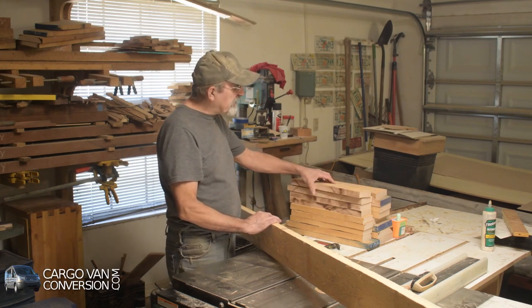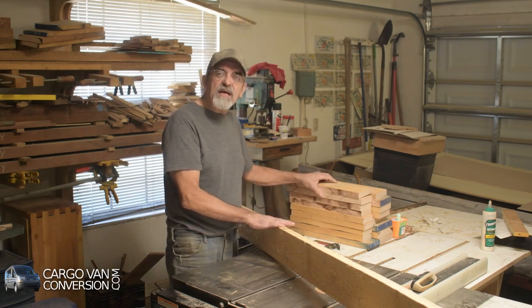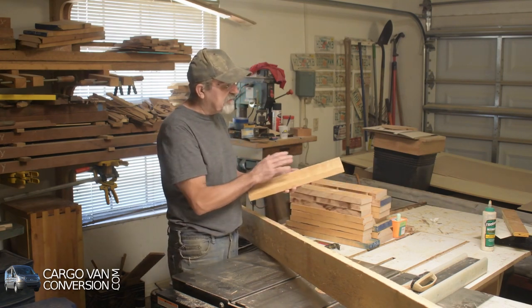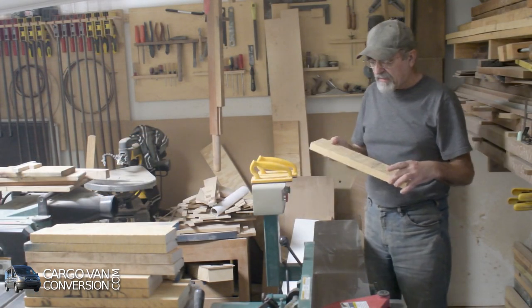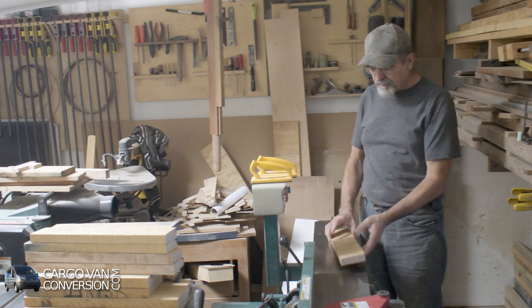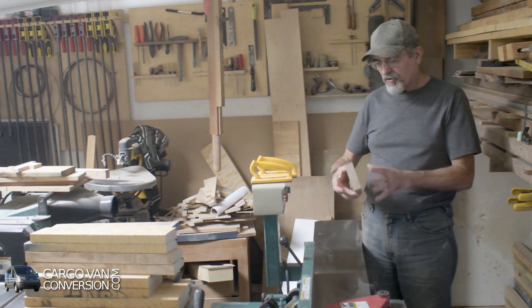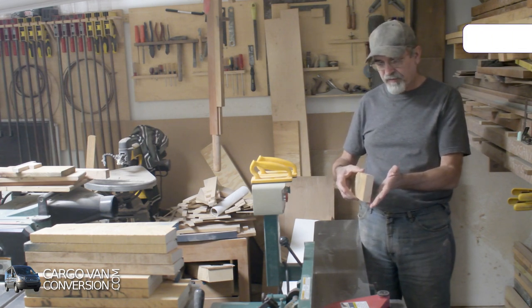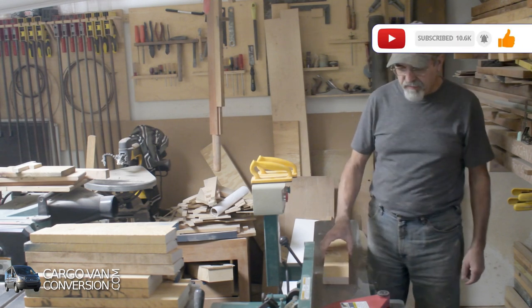So for every project, I usually have a stack of wood like this. So the next step is to go to the jointer and put two flat sides on it. So then I take these individual pieces, and the shorter they are, not too short of course, the less you have to take off for any warp or irregularities.